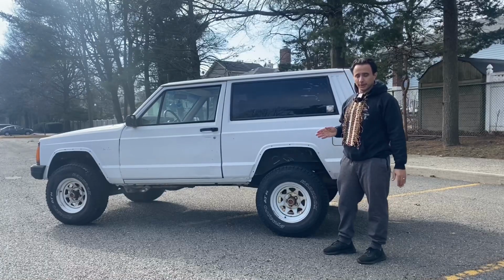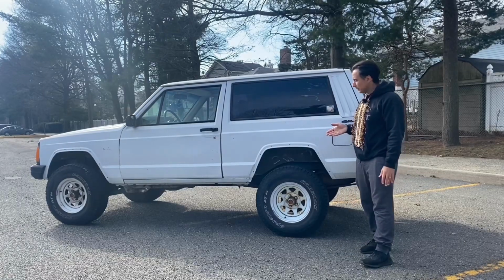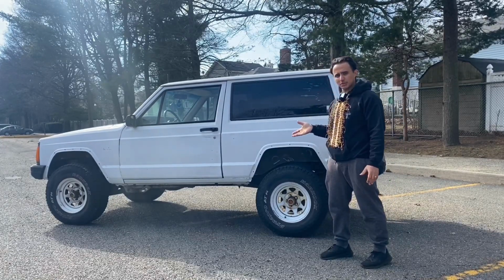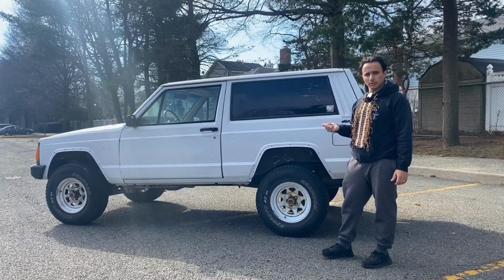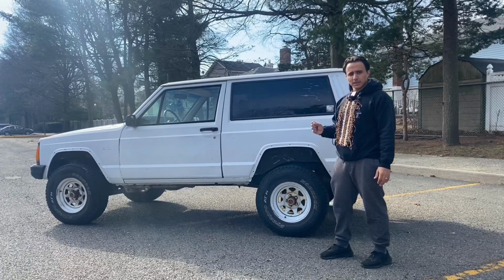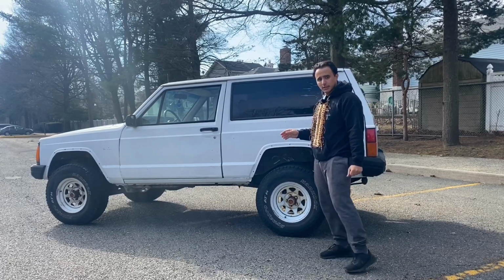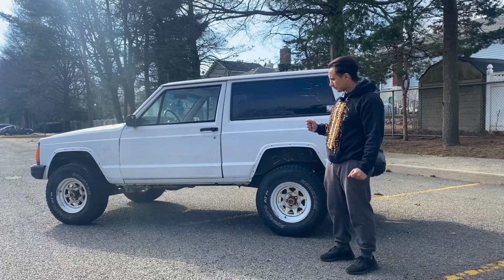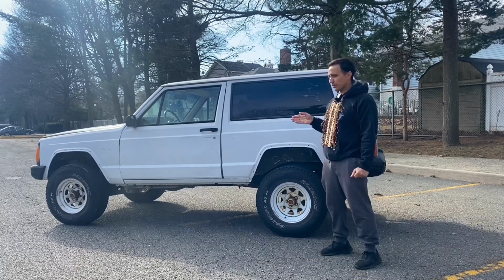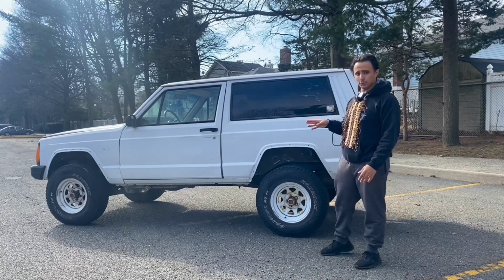So as you might have already figured out, this isn't really a Cherokee Chief Edition because I think those stopped in 86 or 88. This is just a 1991 Jeep Cherokee fleet package or police package. It's got rubber floor liners, lack of roof rails, and a couple of other things. It's equipped with a Dana 30 front and a Dana 35 rear. It's got a 2-inch lift kit and Bilstein shocks all around. It has some mechanical issues with the fuel delivery. It's got the 4.0 and the AX15 manual transmission, which makes this pretty unique being that it is a two-door.